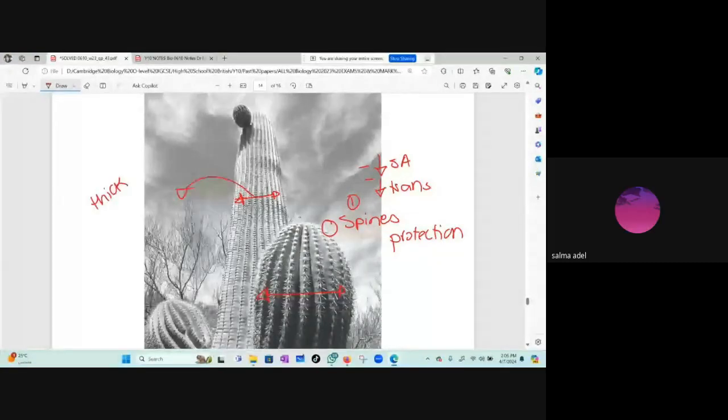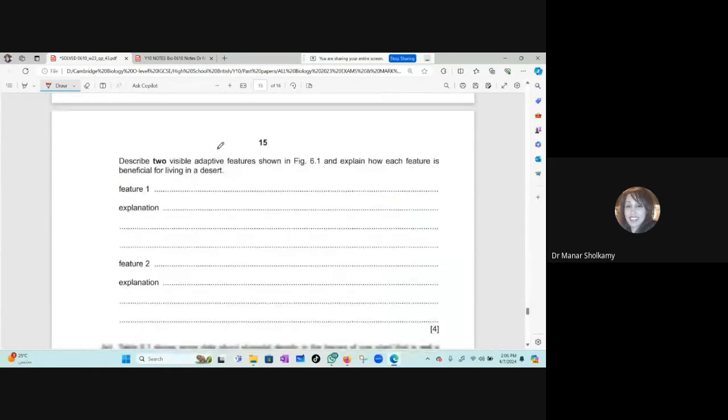They're wide to hold more water. Okay, correct. They have thick succulent stems, thick, fleshy stems. These fleshy stems, they will store more water. Remember the picture of the aloe vera? They store water, correct. So these are the 2 things that are visible. You can see them clearly.